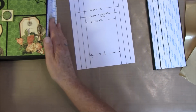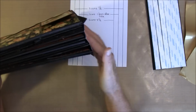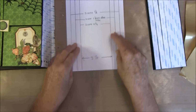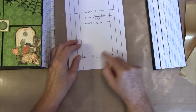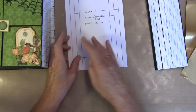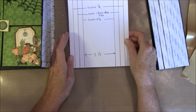But if this spine, if you get some other dimension here, that depends a bit on how tight you glue them together here, then you need to adjust this. So if you have 3 1/8 here, then you cut it 1/8 shorter. But the scoring lines are the same. So I hope that makes sense.